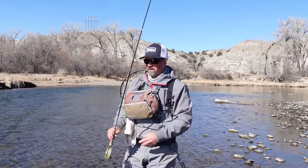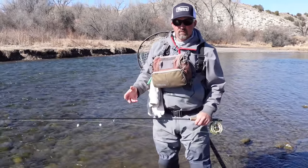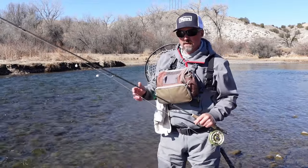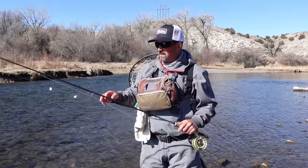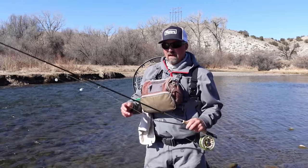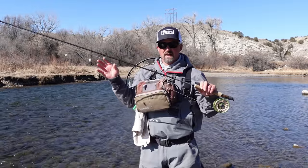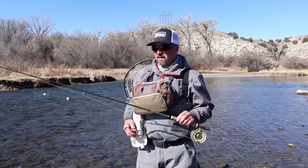So real quick, before we get started, I'm going to take a look and see if we can get a sample from the river so we can closely match our size and color of our black fly larva that we want to imitate. Now, what I want to do is look for any type of stick or substrate that is in faster, riffly water. Black fly larva really prefer that faster moving water as they're filter feeders. They're going to attach themselves to sticks and debris using a silk line so that they're able to sit and catch any kind of microbes or small substrates drifting in the current to be able to feed.